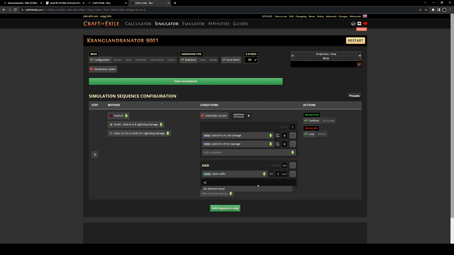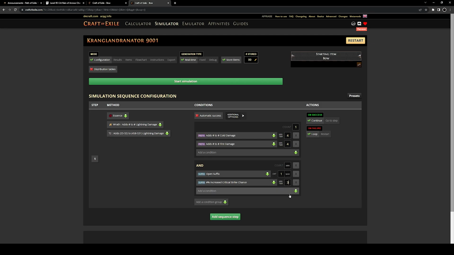Or we're happy if it rolls crit, because then we can craft something else. So we'll say crit chance of tier 3 or higher, and again, count of 1. So all this simply says is, if I roll Essences of Wrath and I want fire or cold damage with an open suffix or crit, what's the likelihood of this? And this is a great tool to use if you want to look at crafting.